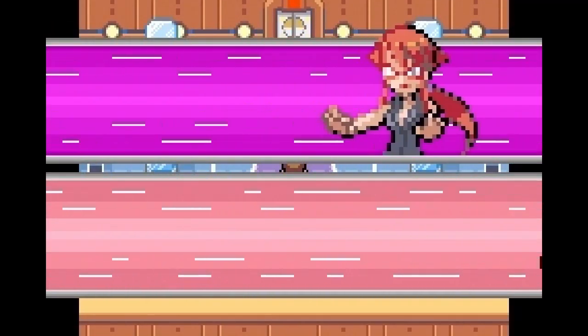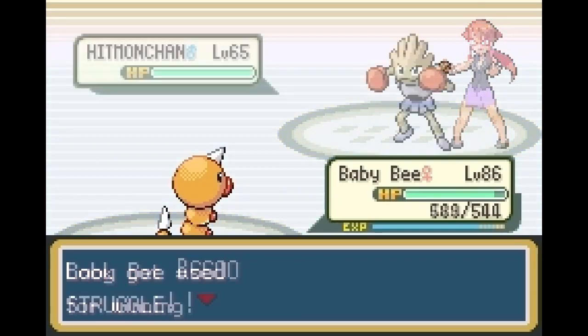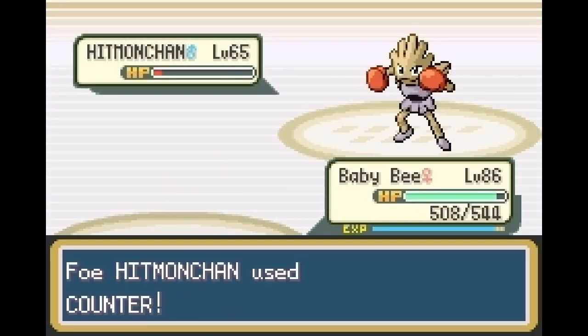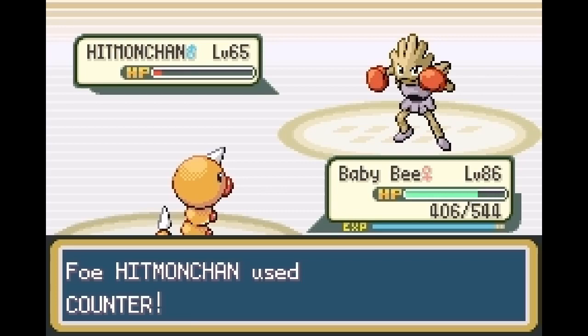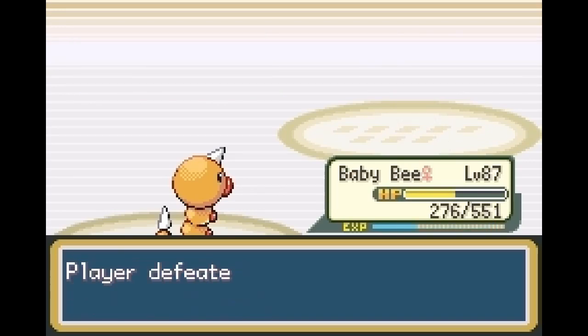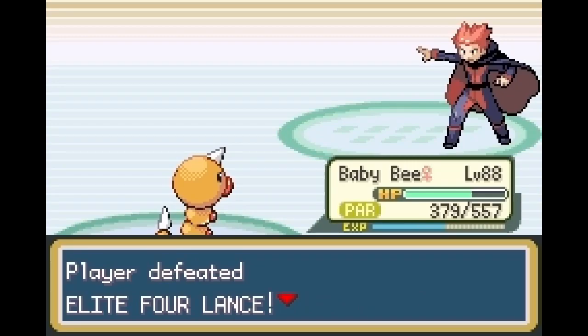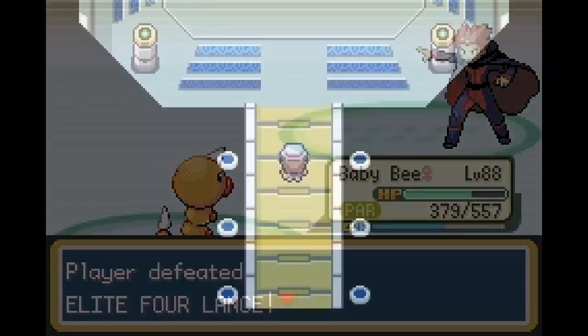So let's head straight back into the Elite Four. Lorelei, of course, was no issue. Bruno's Hitmonchan, however, has Counter. This move scared me when it first hit me. If Counter is used once more, I am dead. Luckily, none of the other Pokemon know Counter, making this an easy win. Agatha and Lance, unsurprisingly, not a challenge.